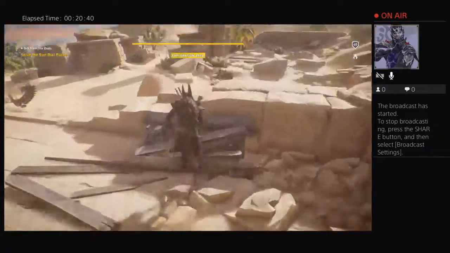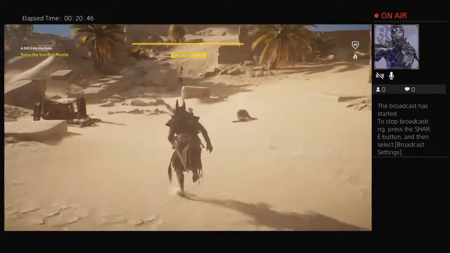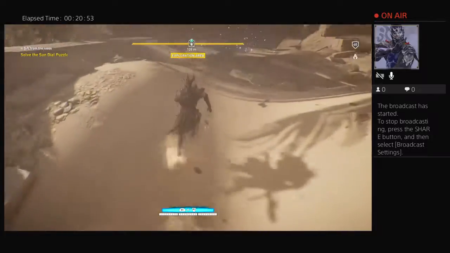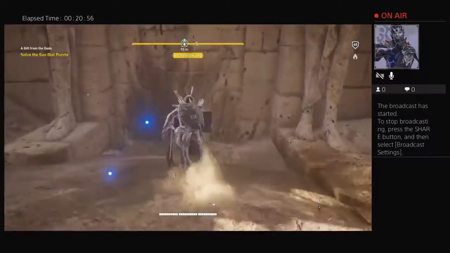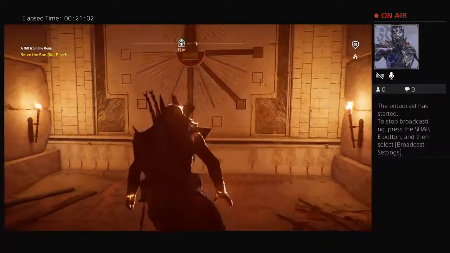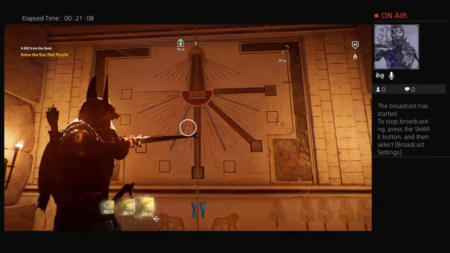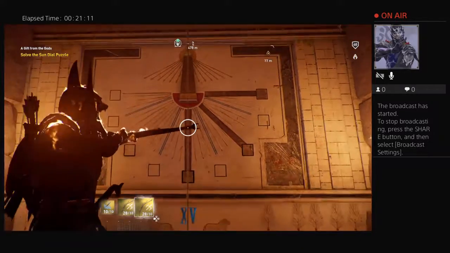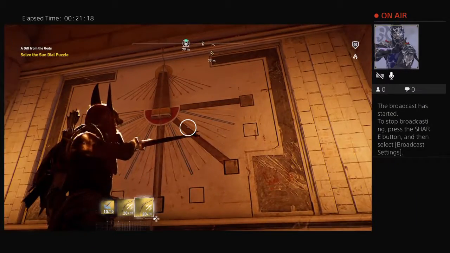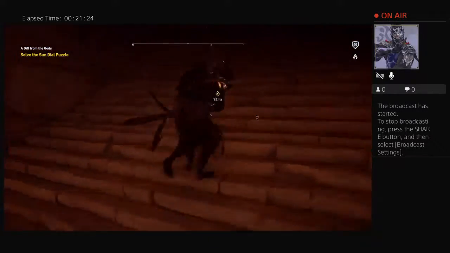I don't know. Maybe I need to go back into the room. I don't know. It's still pointing over there, which I don't understand. Okay, so let's look at this. Maybe we'll look at this and determine what that means. Okay, so the sundial itself that we were looking at faces this way when we walk up to it. If I'm correct, it's pointing towards these three to the left. That's what we need to activate.